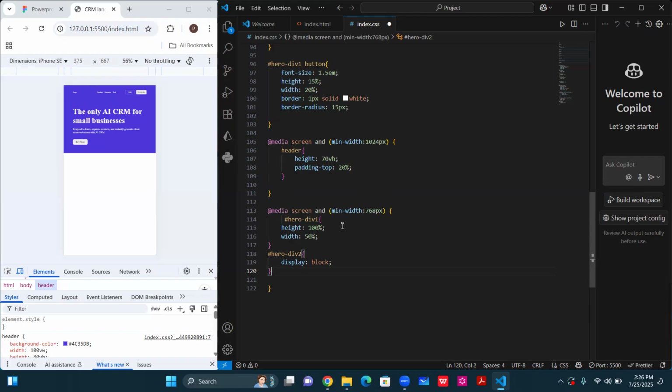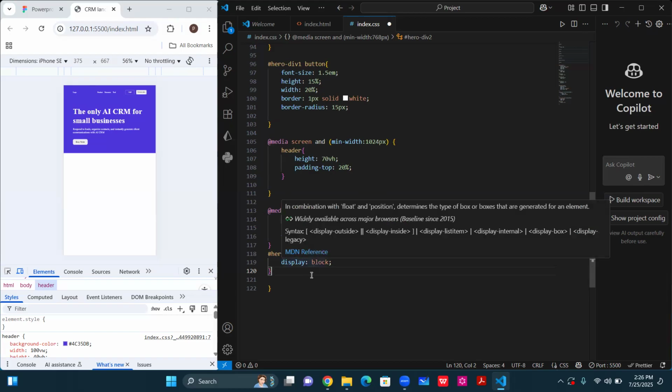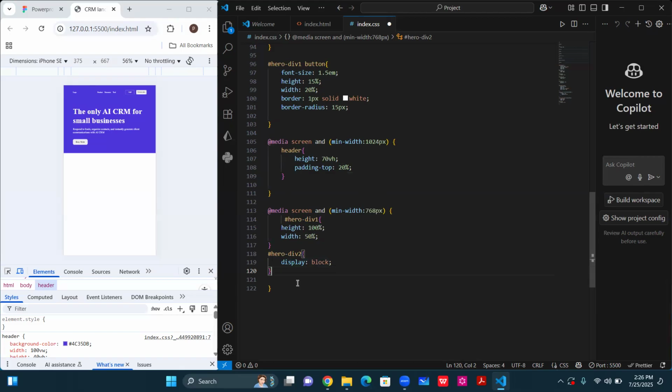Okay, so I want this style to apply to, if I say 768, with 768 we are going up, is the minimum of 768 and above.